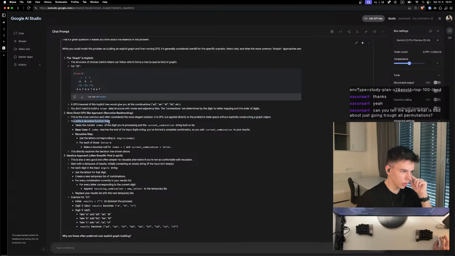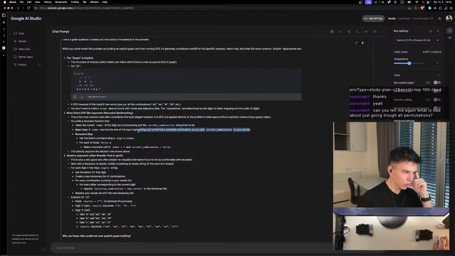Okay, you write a recursive function. It takes the current index of the digit you're processing and the current combination string built so far. Base case: if the index reaches the end of the input digit string, you've formed a complete combination, so you add the current combination to your result.